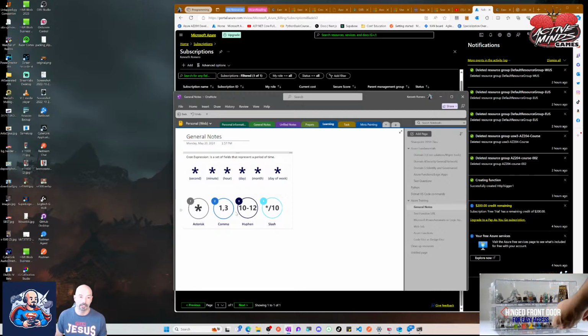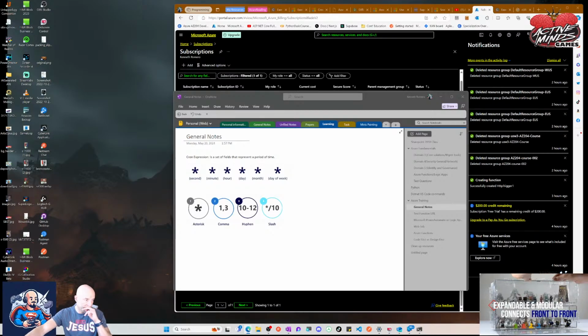That's a dash. It's through. It's inclusive of everything in the middle. And then this is an increment. So if you do */10, it's every 10 minutes. The minutes field means an increment of every 10 minutes.